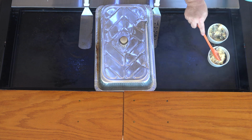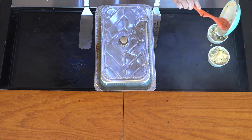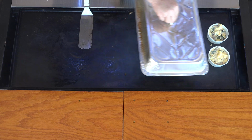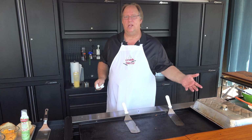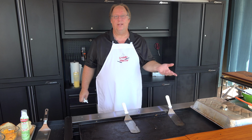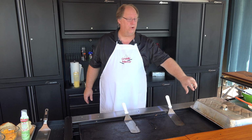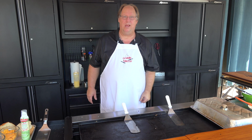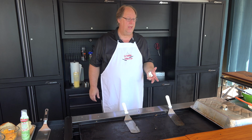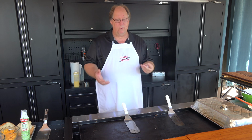All right, so we're gonna put it on here. We just dump it in here. And because we're using croissants, you only want to do the croissants like I had, only for a minute or two. Otherwise, the top's going to get really, really burnt or crispy. So when you put this dome over, it helps it to bake a lot faster. So I'm going to leave it like that now, just so that the egg could congeal. It only needs it for a little bit because it was already real hot.